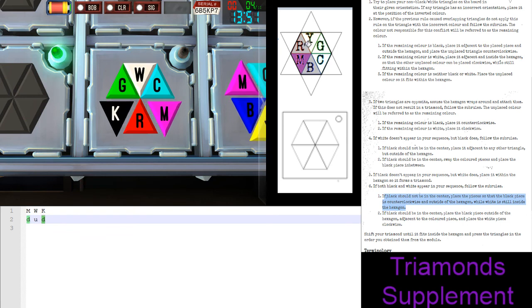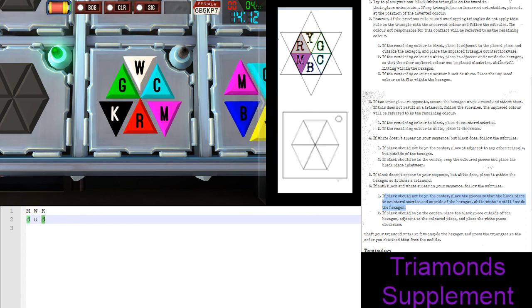Well, let's see what our real goal here is. Remember, white is our pivot point. White is our center. So let's say white goes here. If white goes there, white's still in the hexagon.